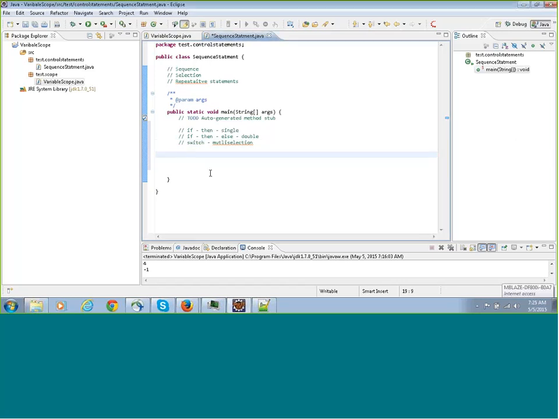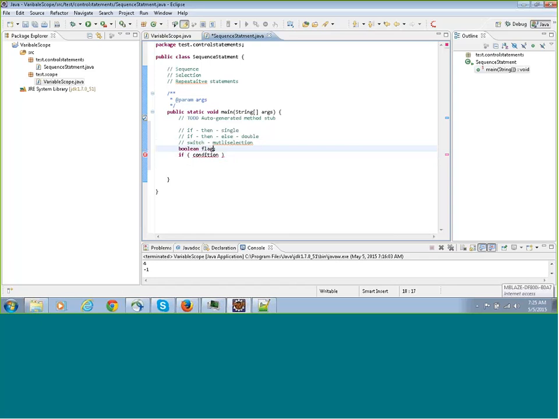Right. Okay. Now we will talk about all these selections: single, double, and multi selection. The syntax for this is basically you have an if, and then you have some statement, and here you specify some condition, and the condition should be a boolean.